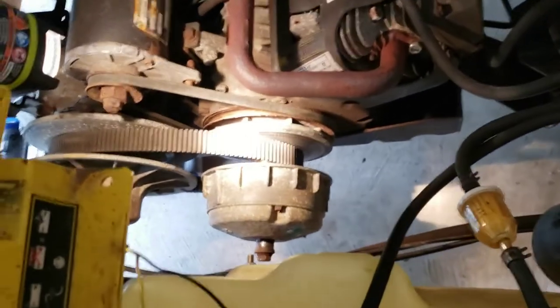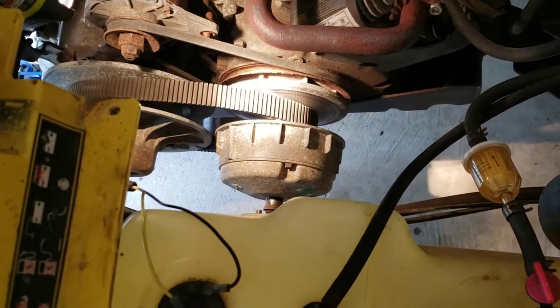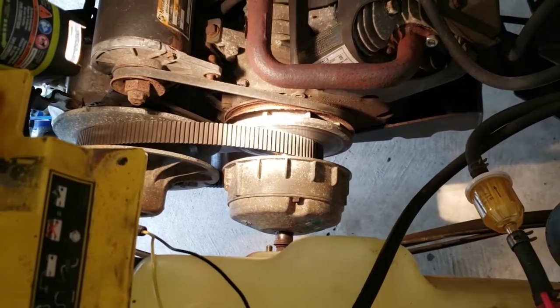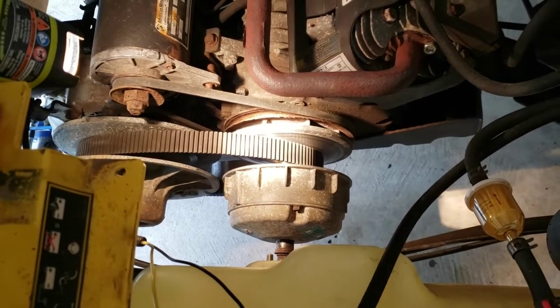Hey, so the problem I've been having with this golf cart is it's not very easy to start. That is, when I step on the gas, it struggles for a while, and it takes a lot of fine-tuning to get the choke just right for it to finally catch and start. And in the last video, I cleaned the carburetor out because I thought that might be it.